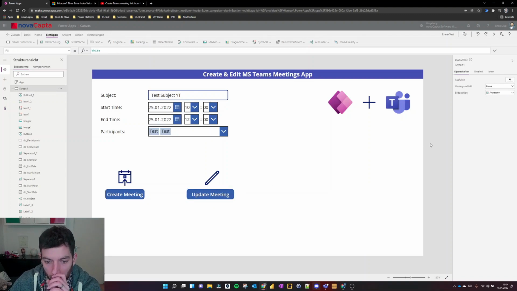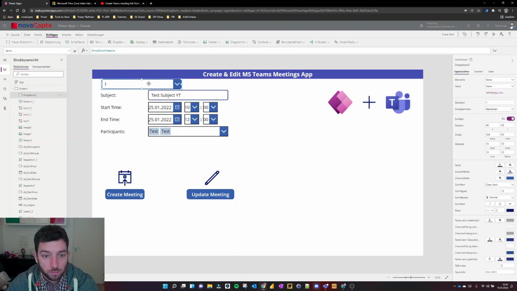So let's make this a little bit bigger. So next I want to have a drop down so that I can select my calendar. Probably you also have multiple calendars in your Outlook, and you want to select the right one for the gallery then to display the items or the events which are in that calendar. I will go on and select a simple drop down, put it somewhere here.